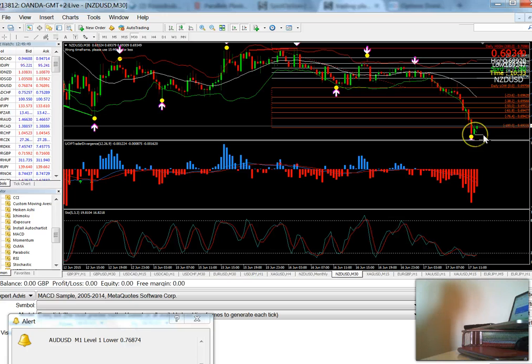Now the candle is basically outside the Bollinger Band, which means if there is going to be an upward push, the only way the candle, or the price as represented by the candle, would go is up. So you stand a better chance of winning or being in the money at the end of the trade when the candle is outside, and hopefully by the end of the trade it pushes in.